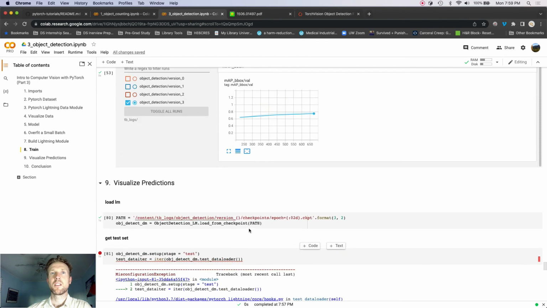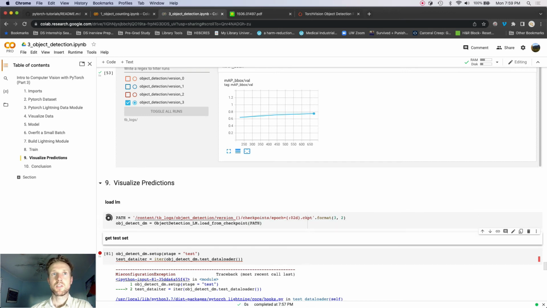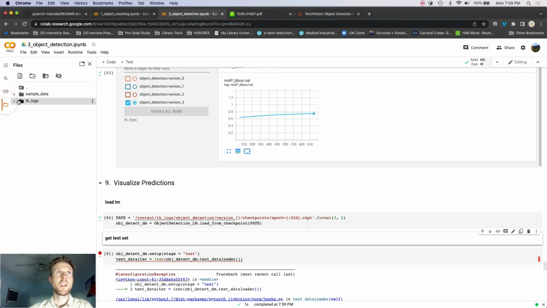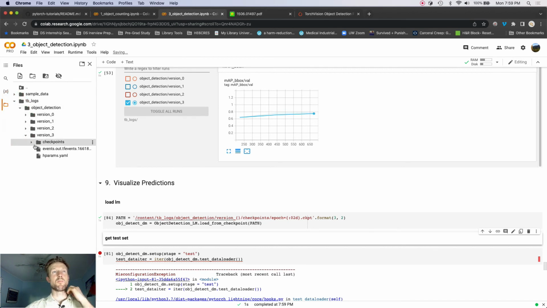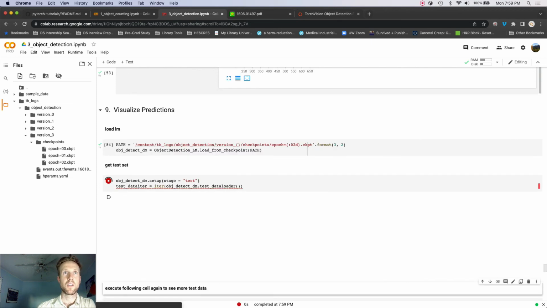All right, so here I'm putting in version 3 epoch 2. It's 0 indexed though, so we're gonna load up those, and remember how that works from last time, right? We use these checkpoints that save our weights and biases every epoch, so we can load those up and then look at how our model performs on some test data.